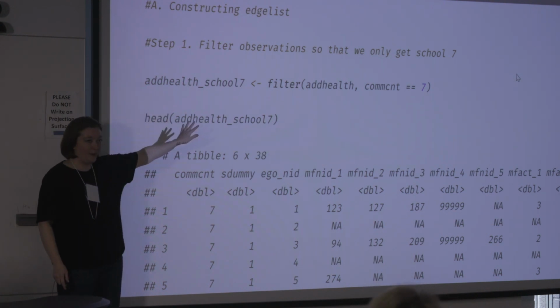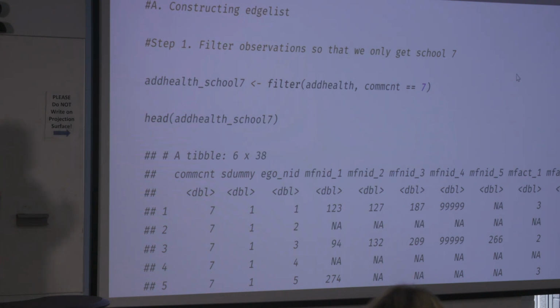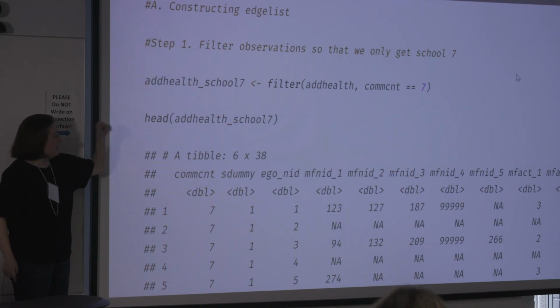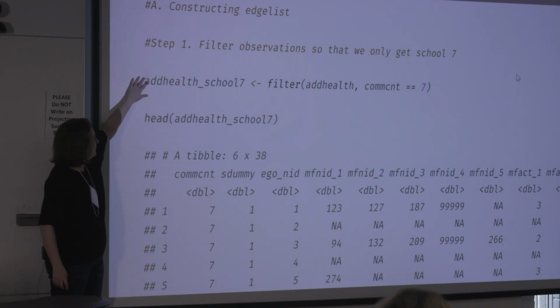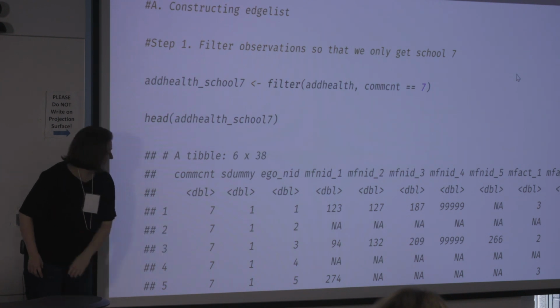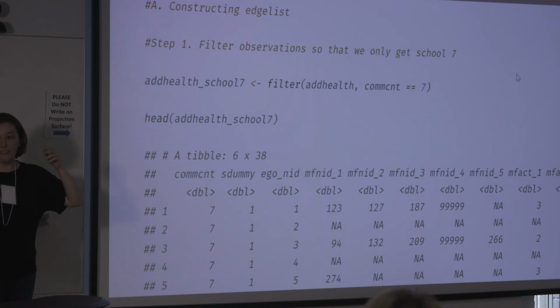The filter function is part of the tidyverse range of packages. And again, I think that's based off of SQL code. The first argument is just the name of your data set, whatever you named it, and you want the variable for the school to equal 7. And then I just wanted to check to make sure that it looks like most of them are 7, so I called head, the first few rows of my AdHealth School 7, the new object, and it looks like all of them are there. It's definitely cut off, but just to see what it looks like.